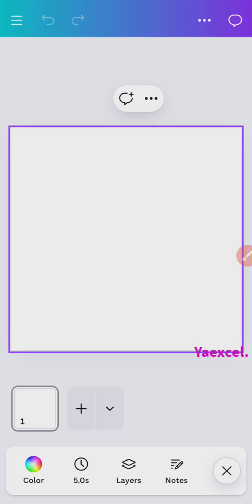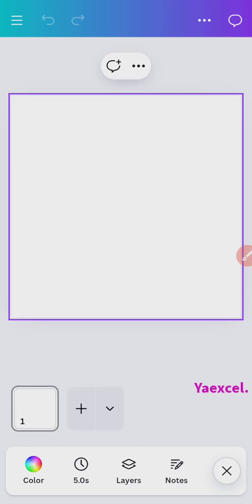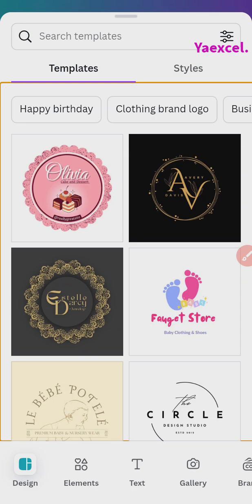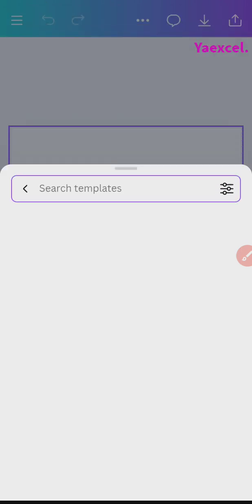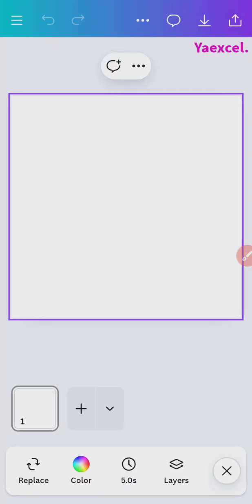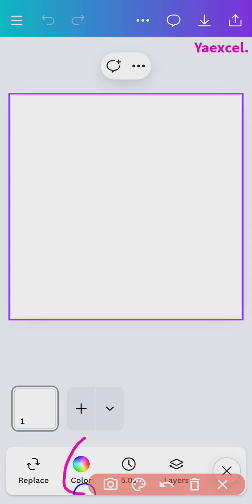When this comes up, you click on this shape, the 500 by 500 design you have brought, and then when this pops up, click on the app here and drag it down. Then we can go to where we have color. If you want to change this particular shape, it is called the background. So when you want to change the color of the background, come to where we have color and change.